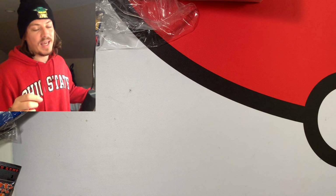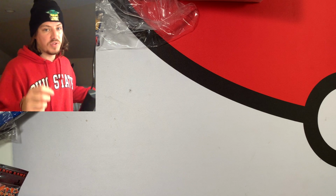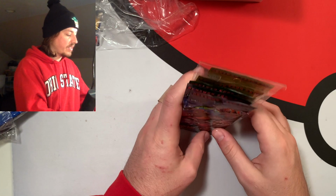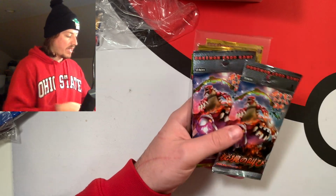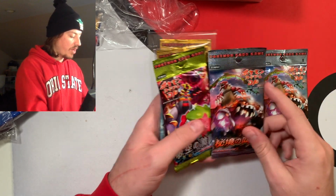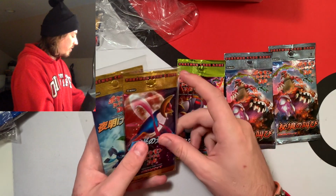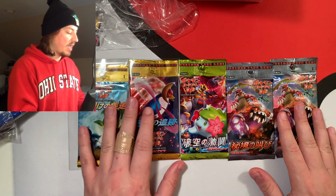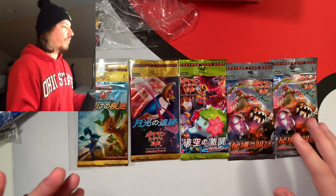We're going to be looking at all the vintage packs which I've sold thus far. So let's first look at all of these. These are all the vintage packs which I've sold so far. So it's most of them. I think only three have not sold yet. So the majority have sold, so I'm really happy with this.